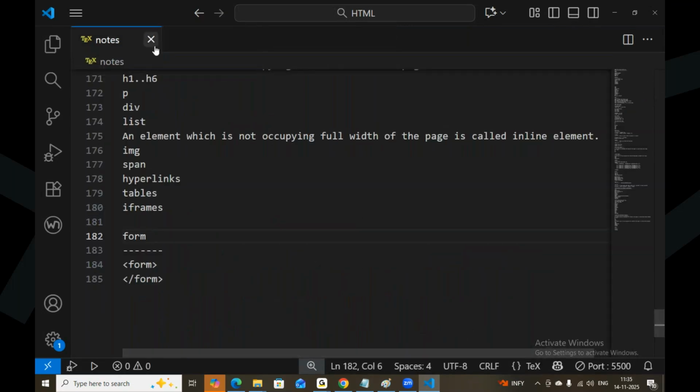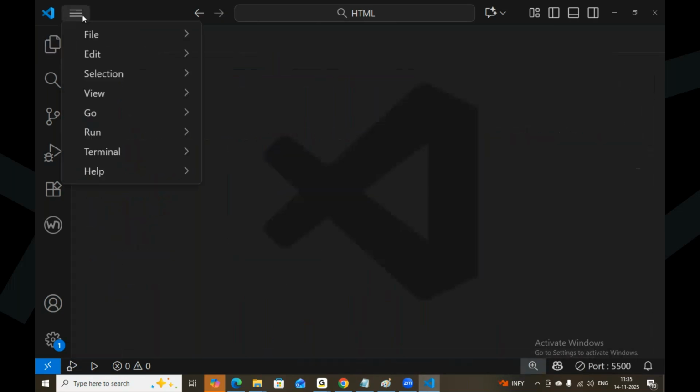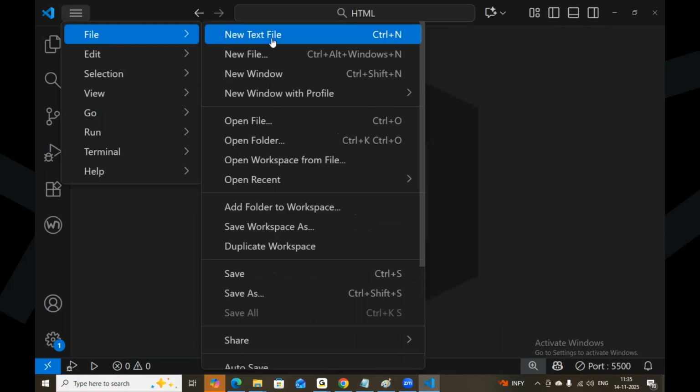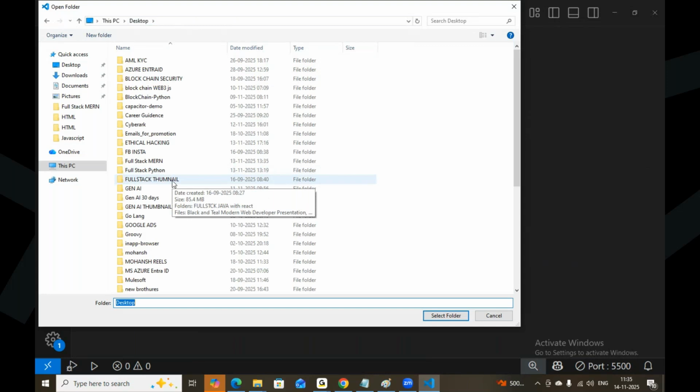Okay, let's do one thing. No problem. I opened the MERN stack folder, that is the issue. I have to open Python.